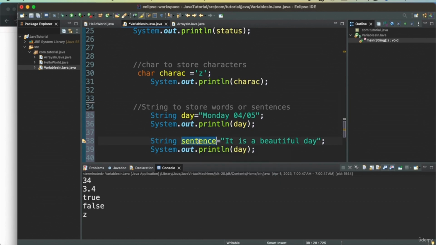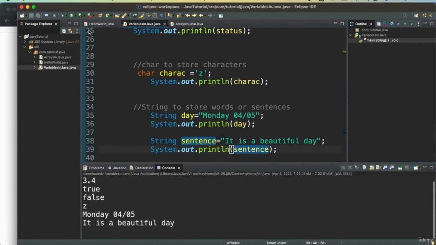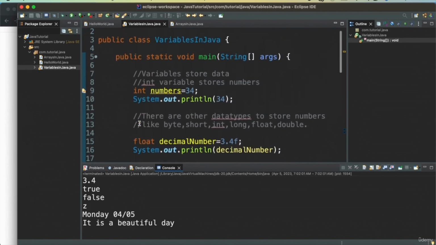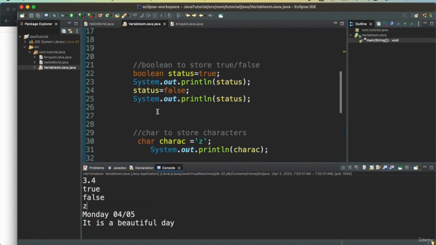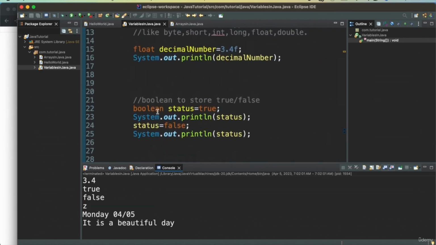I'll just say it's a sentence, and I can go and print the sentence here. So as you see, this sentence got printed. So this is how you define different data types in Java and how you can print them. When you write applications, you will be using these data types to store various kinds of values that you'll be using in your program.